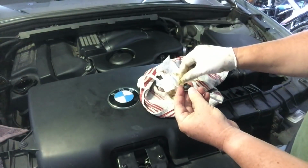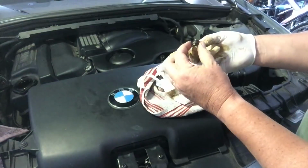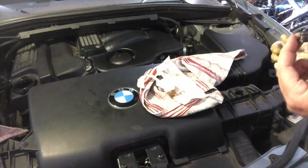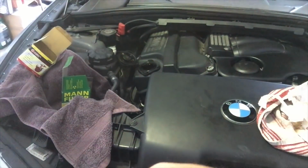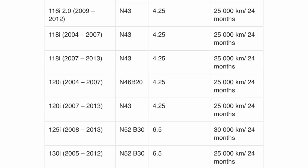So I've taken the old one off and put the new one on, and I'm going to dive underneath and screw this up and then just tighten it up again, not over tight, and then we are ready to put the oil in to here and we're done. Okay, so something really important is how much oil do you put in.